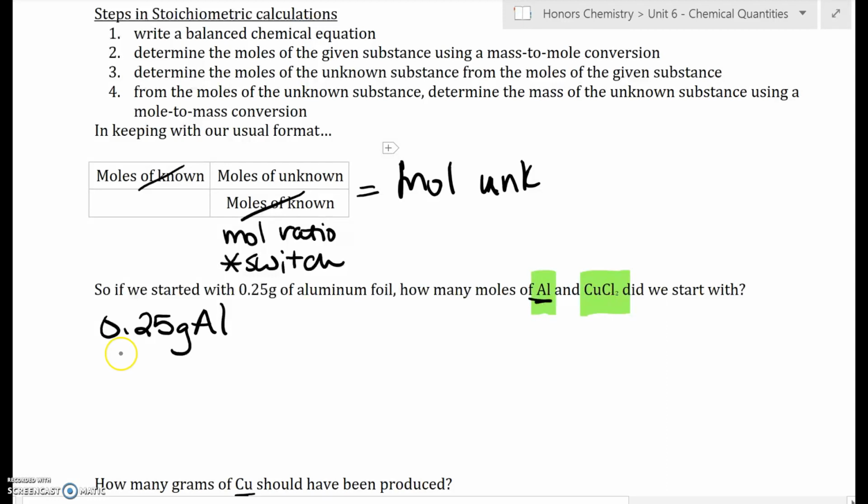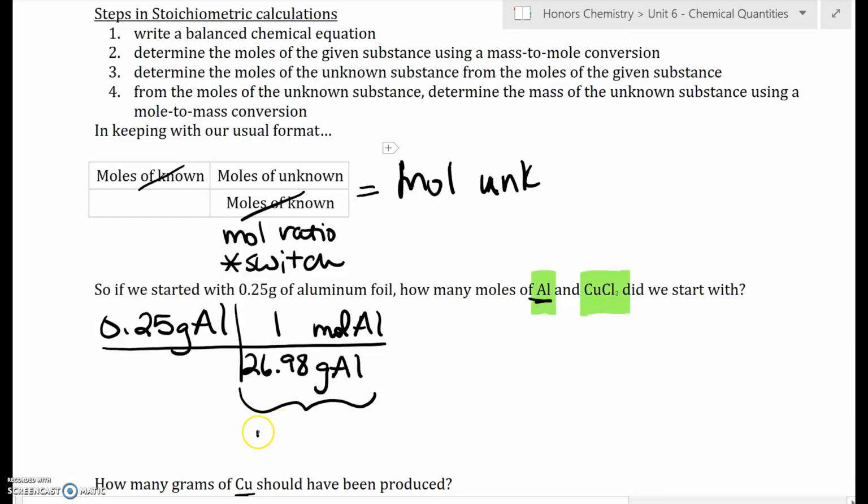All right, if you're willing to check back your work and see how you did, you should be putting the grams of aluminum on the bottom, and you can switch from that to moles of aluminum using molar mass. Since this is an element, we're going to use the number off of the periodic table, which is 26.98, and the mole is alone. Okay, so this is just the molar mass of aluminum. When you plug that into your calculator, you should get 0.0093 moles of aluminum. Okay, notice your grams divide out, and that's what you're left with.